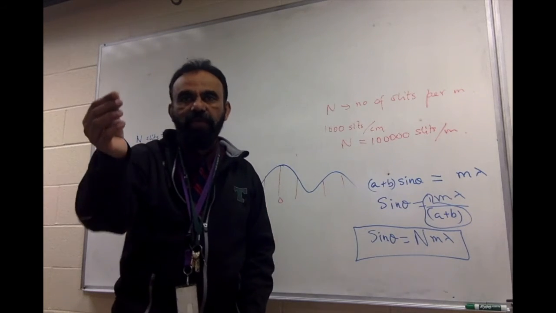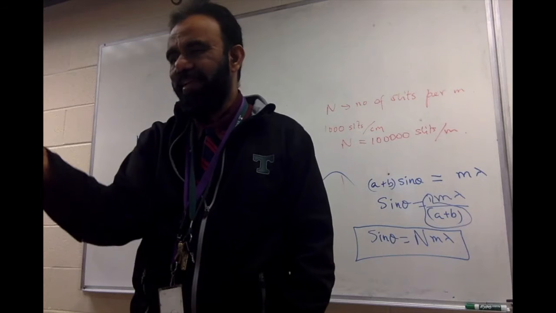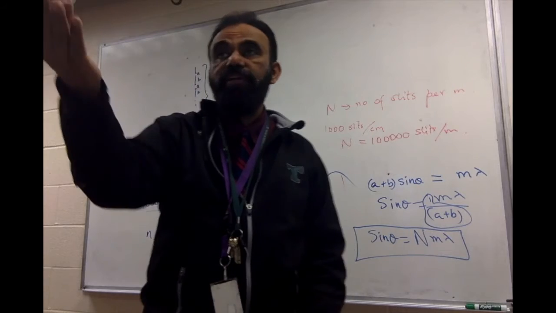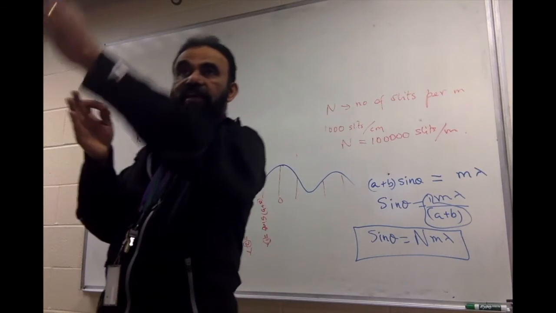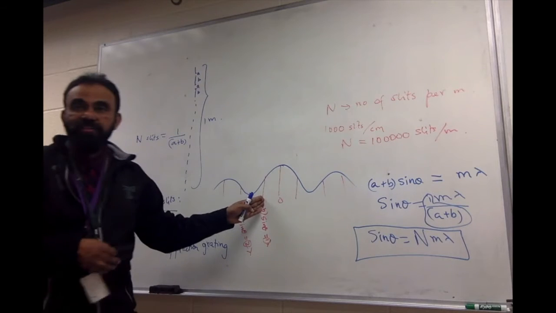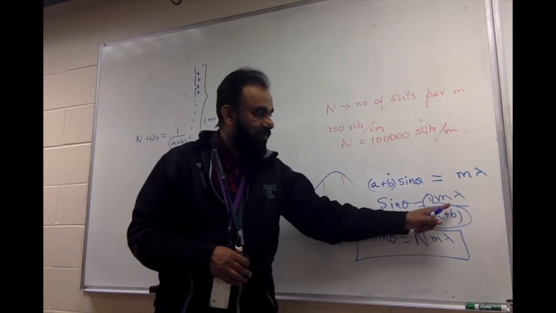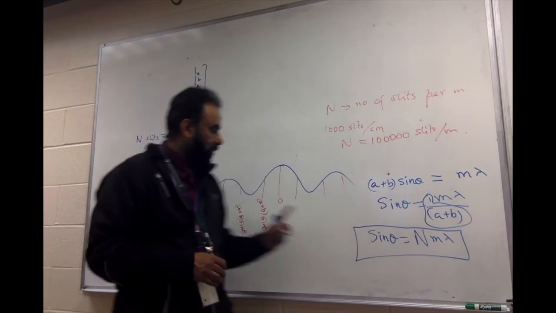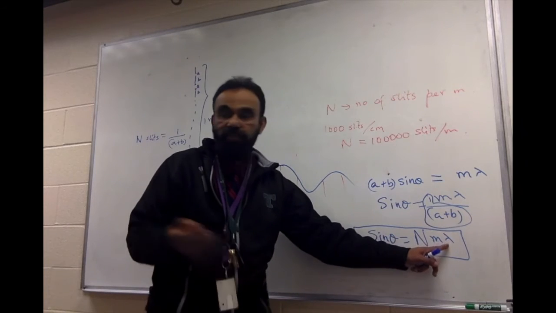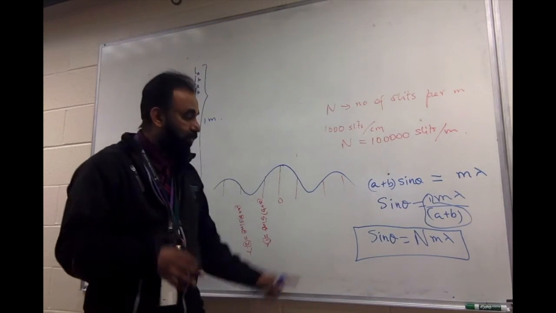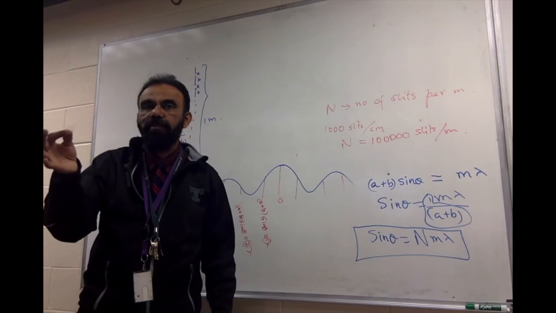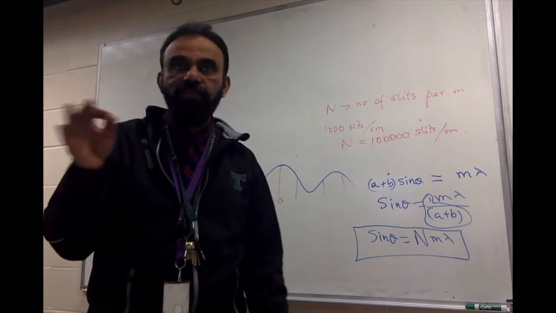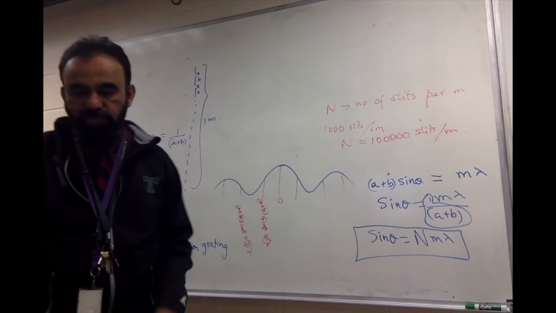So once they make a particular grating, they will say how much n is. I don't know exactly how much this is, but it is in the thousands. You can also find it out by measurements. You can find the angle at which that peak comes in. You know the angle, you know you're talking about the first order, and you can find out what wavelength of light was used, and you can figure out the number of slits per meter. So that's called the diffraction grating formula, or just the grating formula.